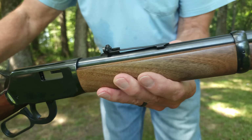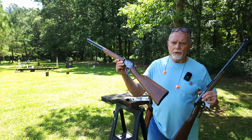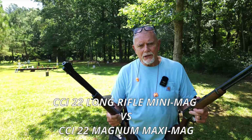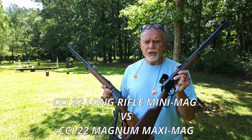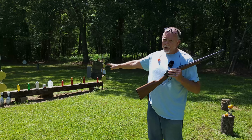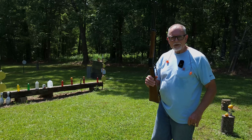Is it a howitzer? I don't think so, but let's compare two cartridges, a 22 Magnum Maxi Mag right here, and in the Marlin 39A, we'll shoot a Mini Mag, at two colored water bottles right over there, and we'll see if we can tell the difference in impact. Does this guy live up to the reputation that I thought he had back when I was a kid? I've got the 9422 sitting right there, and the first shot is going to be on that yellow water-filled water bottle with the Mini Mag. Let's see in slow motion what kind of splash it makes.